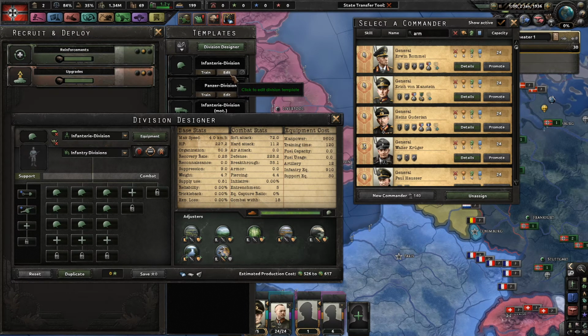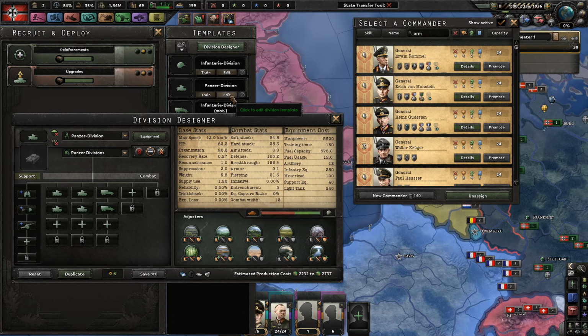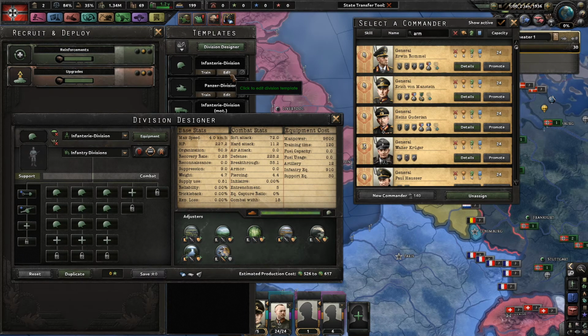So if our type of infantry division were attacked by a Panzer division, we would be attacking it with 94.6, while the defense of this division would be 228.2. So the attack would be actually less than the value of the defense, so it would be much less likely to deal actual damage.